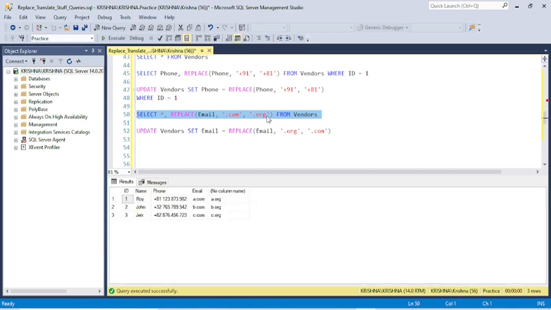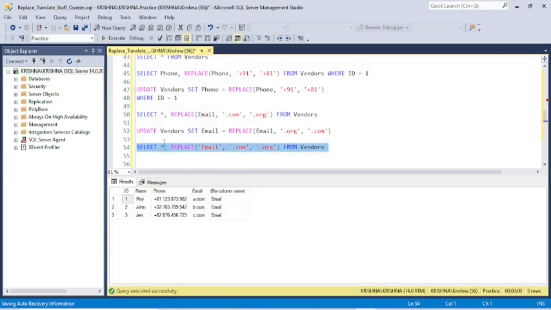So if I run this query, see guys, actually it is replacing .com with .org, but if I copy this query and paste it here, instead of the email column, I'm keeping this email column in a string. So what if I keep this email column in a string? It is going to treat this as a string instead of an input column. SQL is gonna treat this as a string, and it's gonna replace the entire column with the word email. Instead of org, it's gonna replace with email.